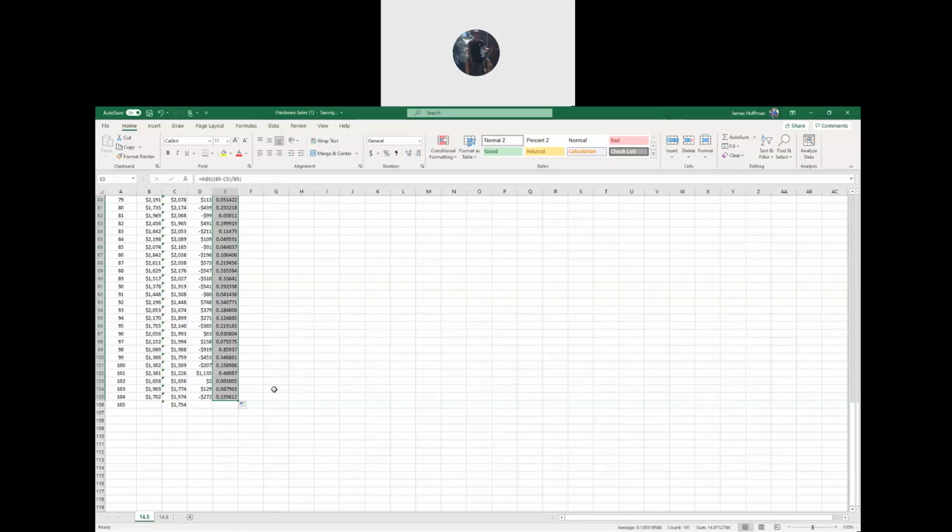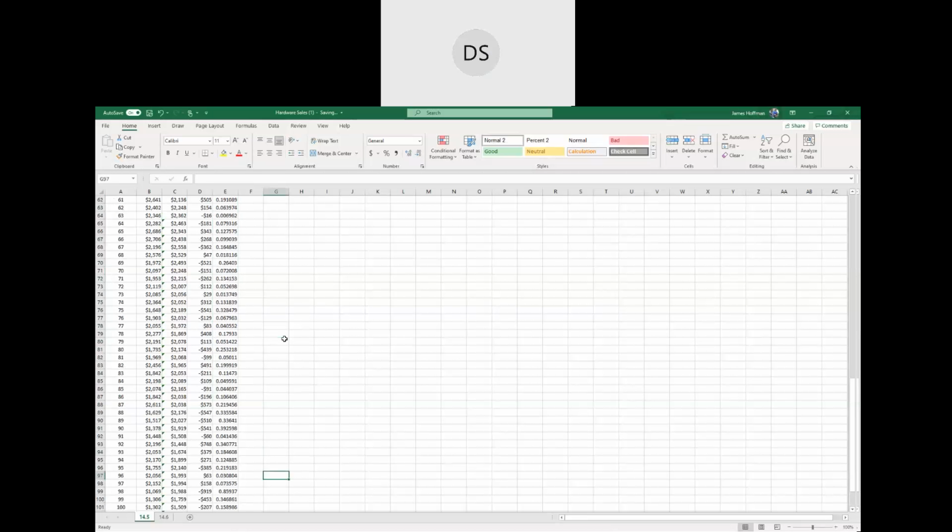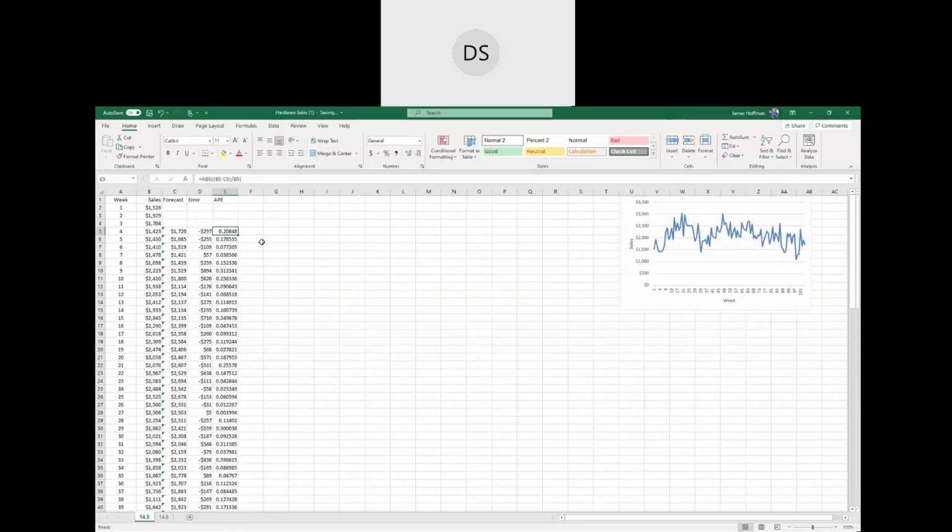I got 0 for mine. It's just saying 0. Do you see? Is it doing B5 minus C5 divided by B5, like that? Do you see the highlighted cells? Yes. Okay, yeah, I see what I did wrong. Yep. So you can look at where the cells line up. If it's that minus that over that, it should come out right.